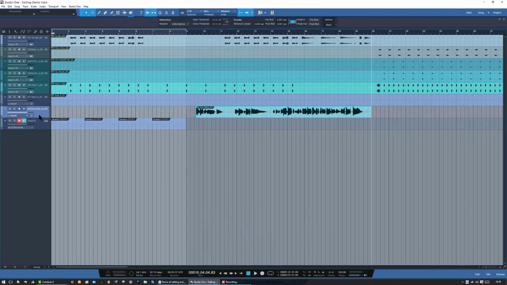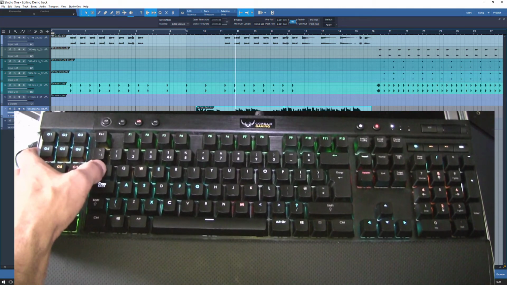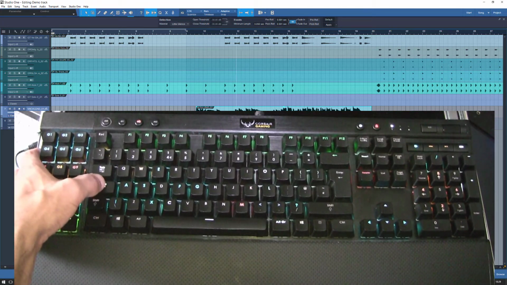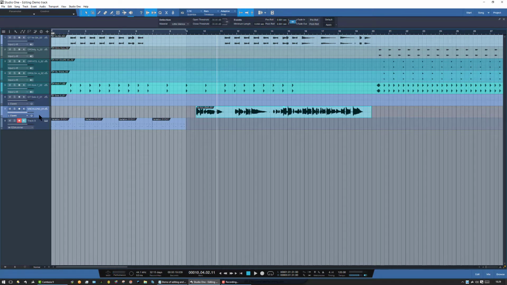I also have the tab to transient next and previous mapped to two keys. My tab key will go forward through the transients, but I've also got the caps lock key mapped to go backwards. If you watch the cursor, it'll jump back and forth. We can go forward with the tab, and we can go back with the caps lock. It's really accurate in terms of getting to the actual transient of the hit, so very handy for doing some quick edits without having to line everything up with a cursor.